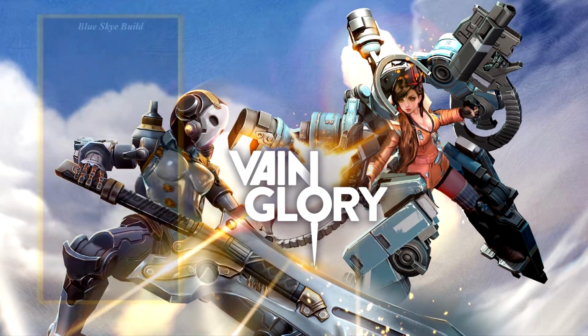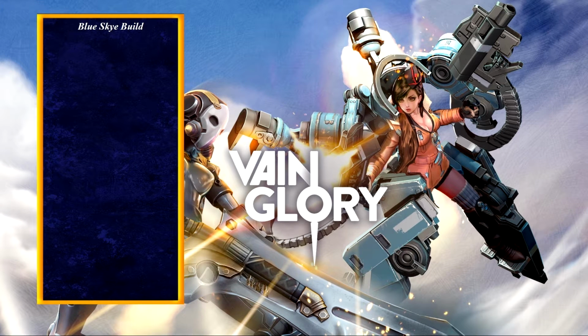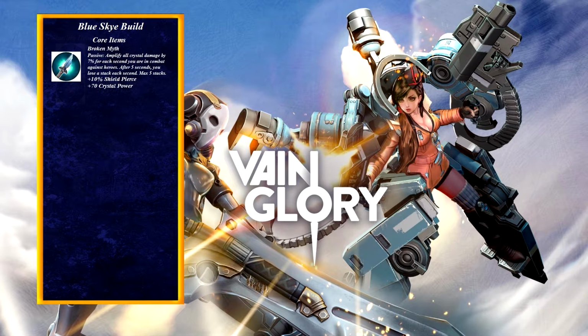Now let's move on to the Crystal Power Skye build. As Jungle Skye, I will start with a Crystal Bit and Halcyon Potions. The first item I rush is going to be the Broken Myth. Because Skye has very low ability cooldowns, I can spam those in fights and easily build the 5 stacks. Those stacks will give me a 35% boost in all of my crystal abilities.